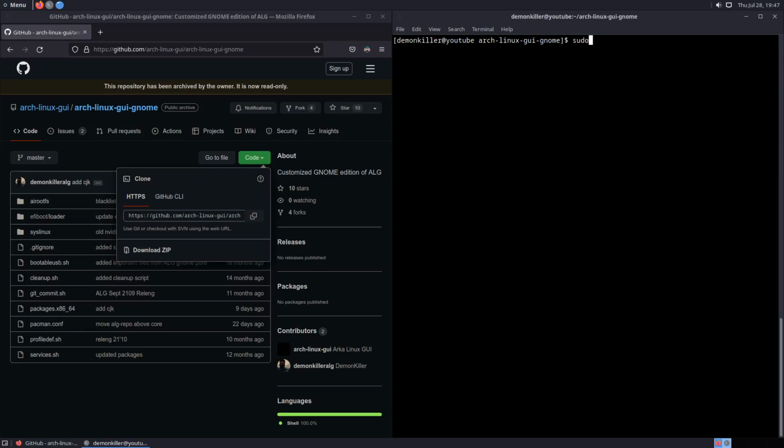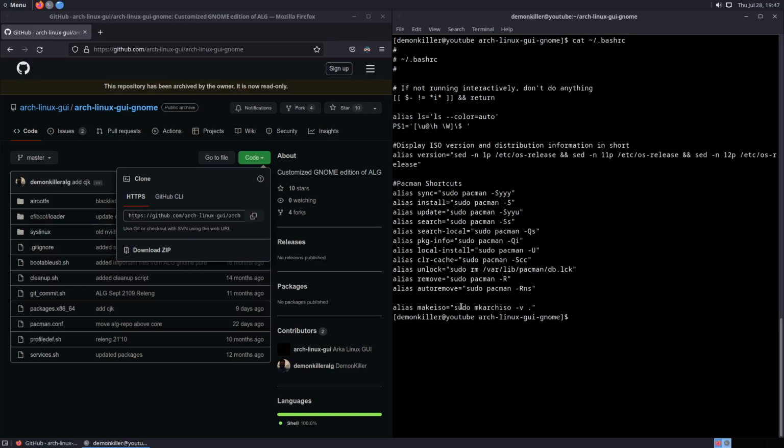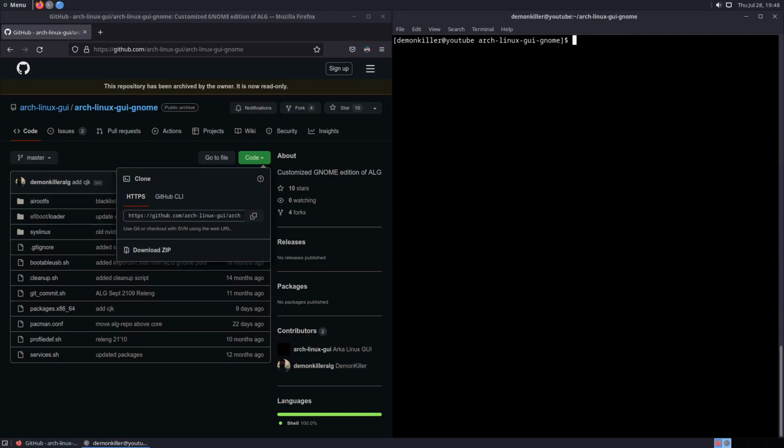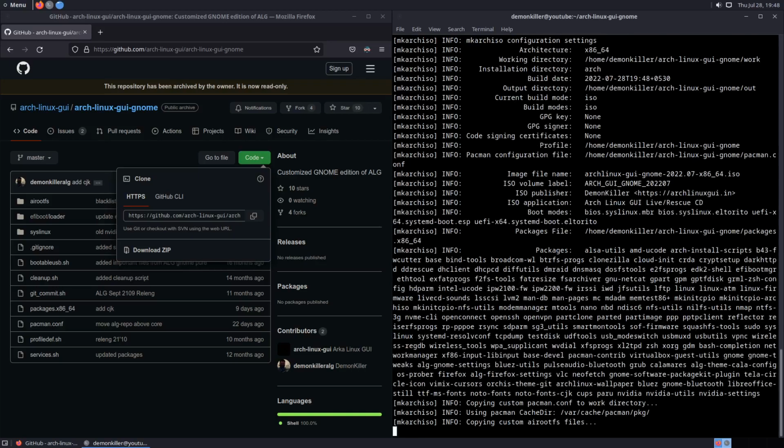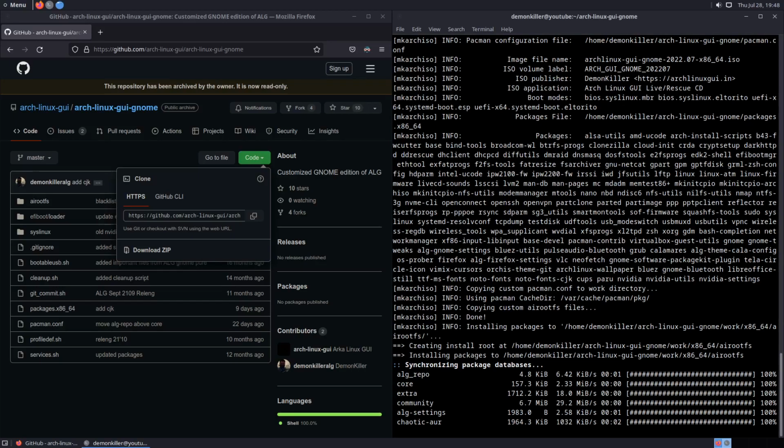All you have to do is type in sudo make archiso -v ., or you can just type in make iso if you have your aliases. Let me show you the contents of my bashrc, and this is the alias. So I can just type in make iso, and this is going to grab all of the packages.